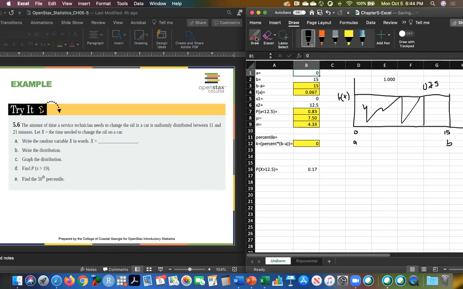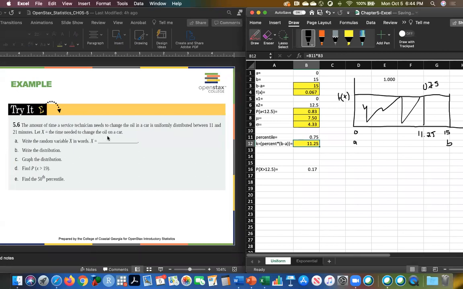What I'm going to do here is, well, I already built the formula. I am multiplying the percentile times the base, so I'm going to find the number that fits here. If I want to know the 75th percentile, this number is going to be 11.25. So this value that represents the 75th percentile is going to be 11.25, right? Okay. So you can solve this. This is very easy.